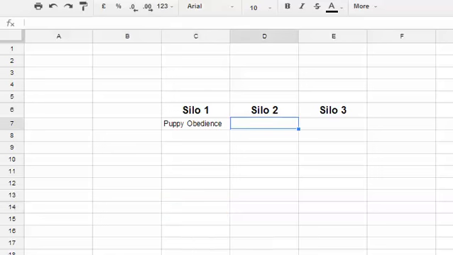And this silo over here might be dog tricks, for instance. So although dog tricks and puppy obedience, you can see the connection. Obviously they're both about dogs, but in terms of keywords they're quite different. So down here you would have a list of all the keywords relating to dog tricks: how to do dog tricks, what's the easiest tricks to do for dogs, and 10 best dog tricks, or all that sort of stuff, right? You've done your keyword research, covered that elsewhere. So that's really the idea here.